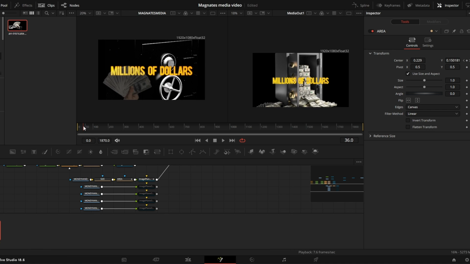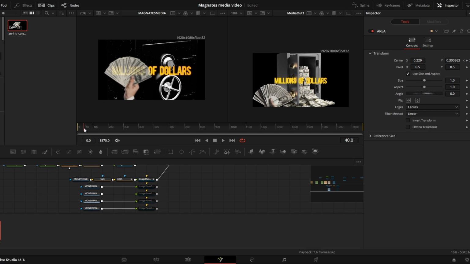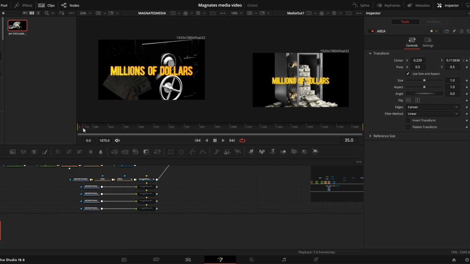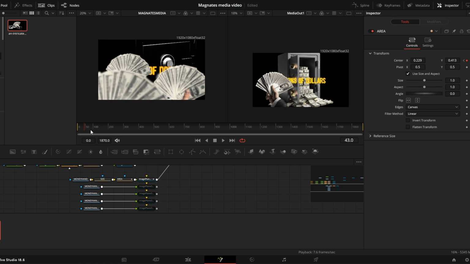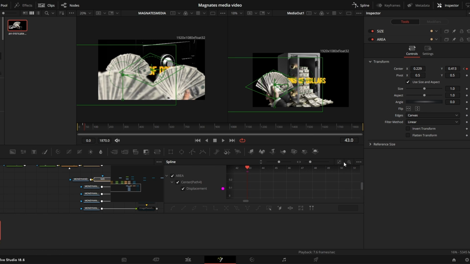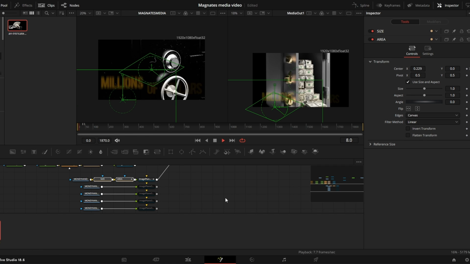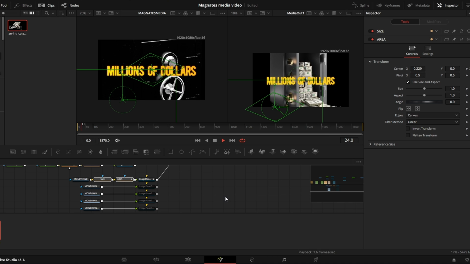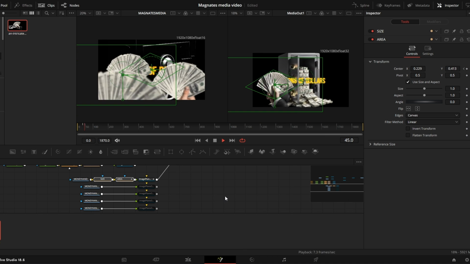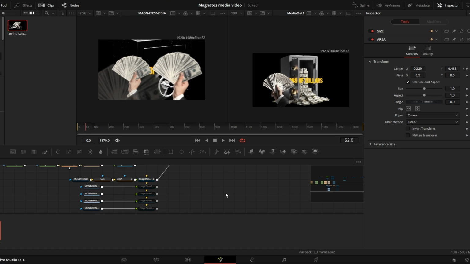So there's a little bit more movement in ours. And you can kind of come in here and tweak it, but for the sake of speed in this video, we're just going to leave it at what it's at. We're going to smooth it out. So we're going to come in here, go to our spline, make sure show only selected tool is on. If you don't have that already, select what you need. Control A, S. Boom. Should be a little bit smoother. All right, so we got that.